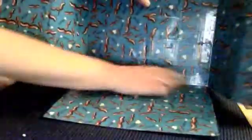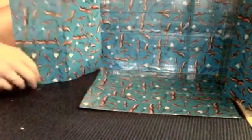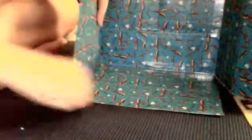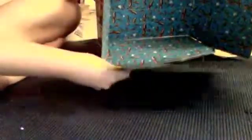So now we have this part attached. Both sides. And that's pretty much the same thing you do. Tape this side in, tape this side in. Don't forget the other sides. Tape the outsides as well. And then finally, there's that one, and then fix it.